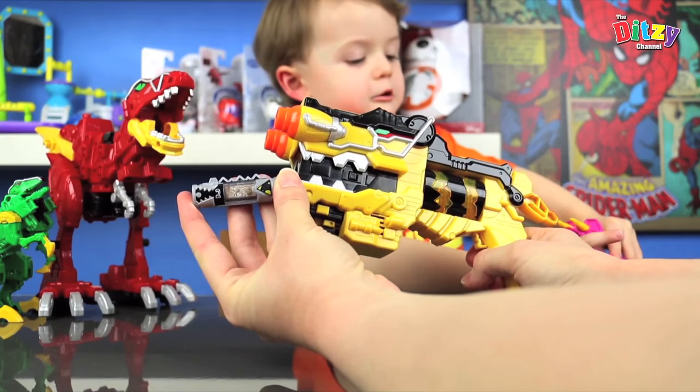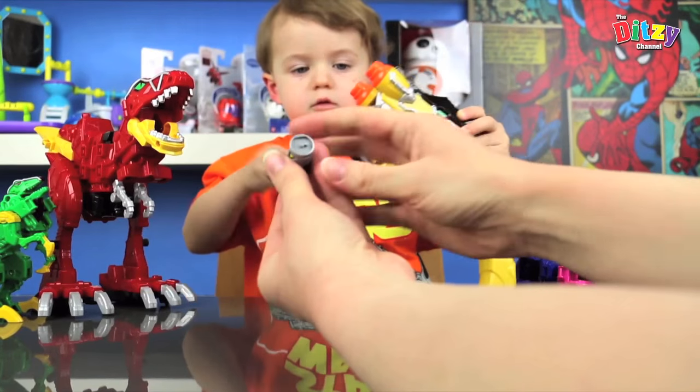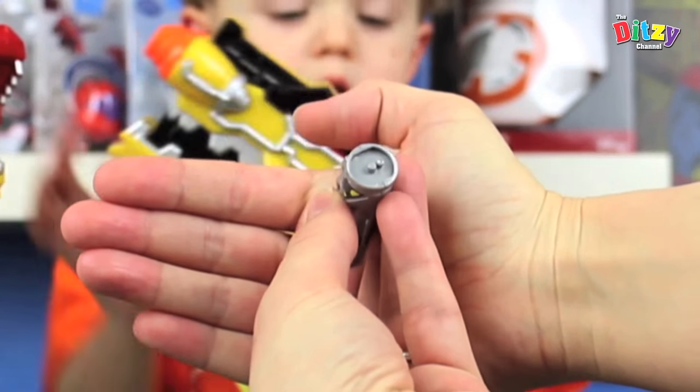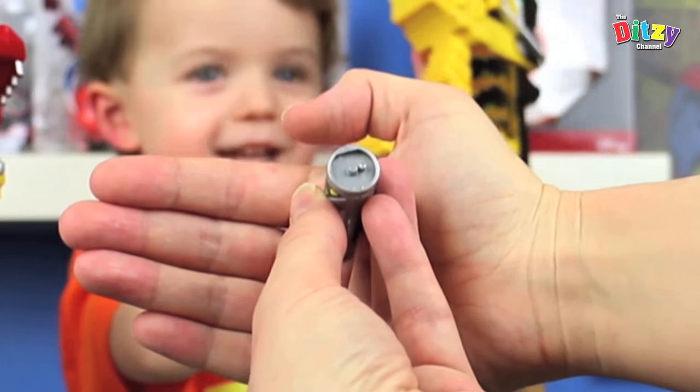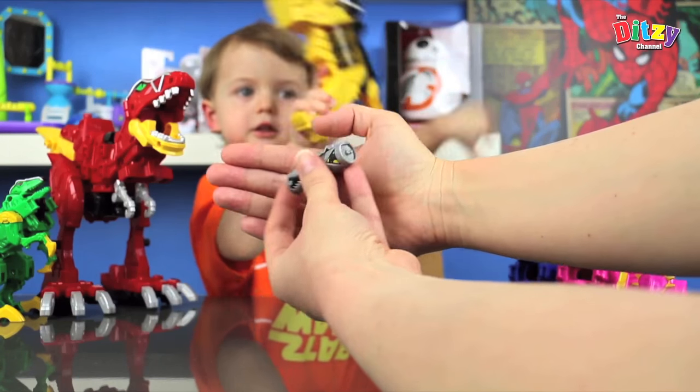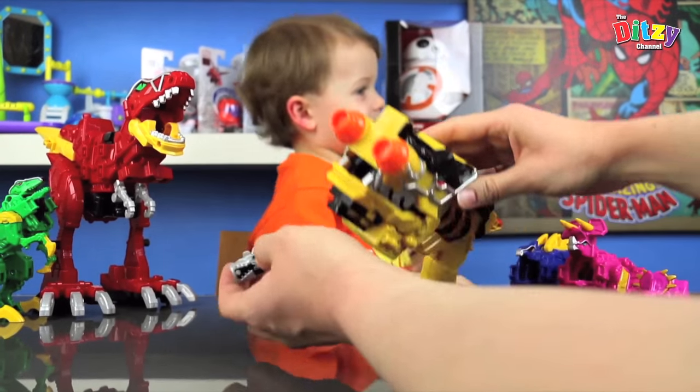This is the black one we got with the Morpher. One end has a QR code, and on the other end we've got these little pins — and they're different for each charger. That's how it tells what one you've put in. So you make sure you put the pin end into your Morpher.